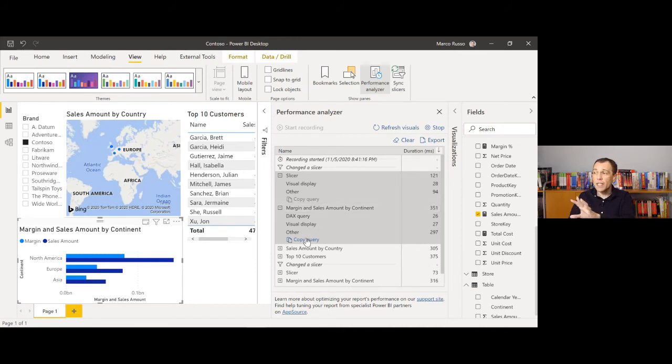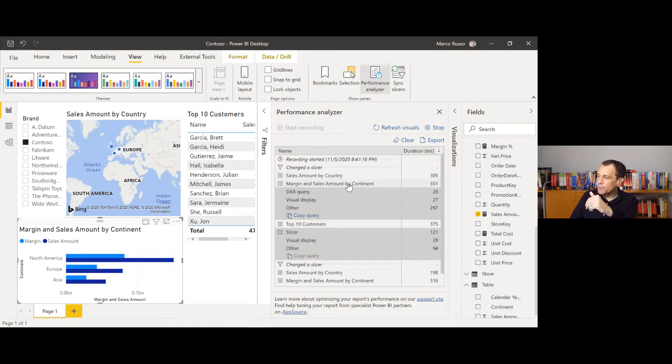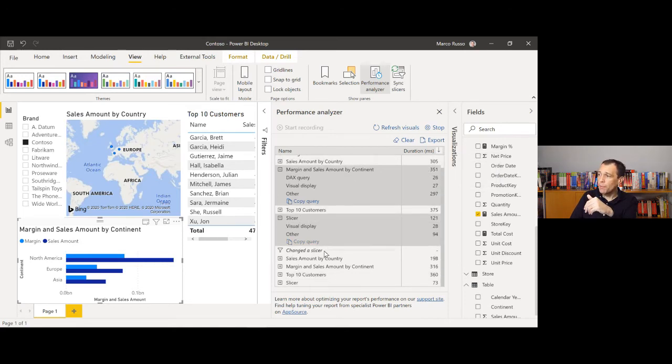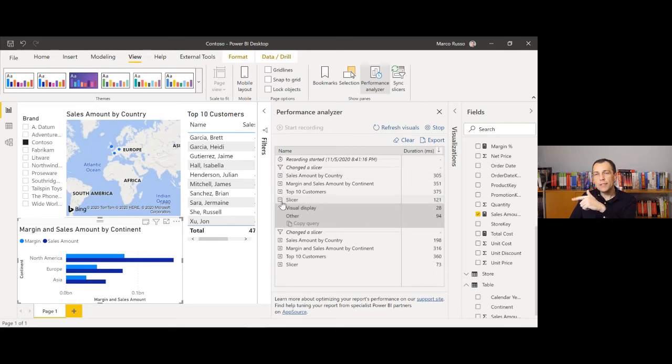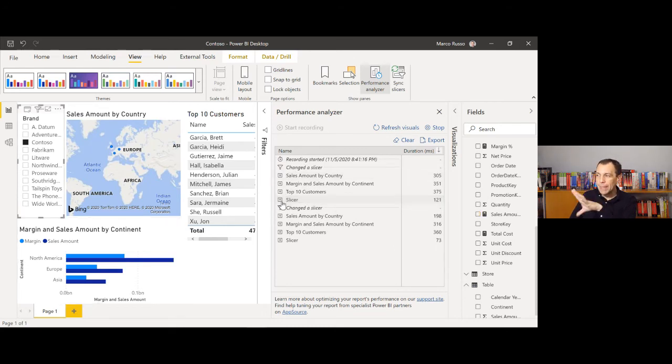And we already have seen that I can copy the query back and forth on DAX Studio. But as you see, I'm running several queries this way, and the ability to sort these queries here is limited by, for example, the actions that we applied. You see that the sort order that I applied now is always local to the action that we executed, okay? But this is because the visualization of Performance Analyzer has this limitation.